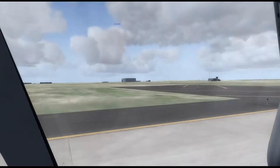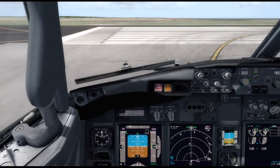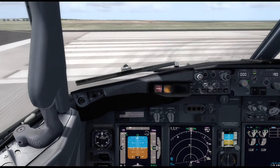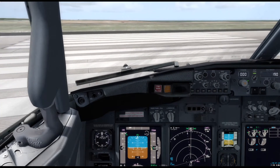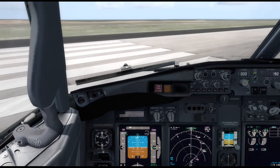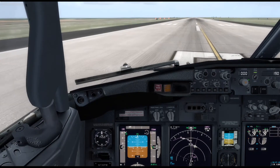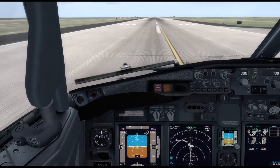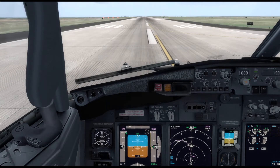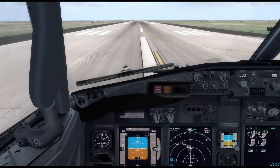Do a quick check here — clear left, clear right. We are cleared for takeoff. The yellow lines painted on the runway are painted for aircraft exiting the runway. When you're taking the runway you don't really have to follow those. So we won't even come to a stop here, we'll just go ahead and start our clock. The first officer would start his, but we're the only one flying today.